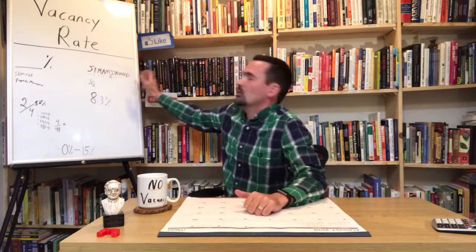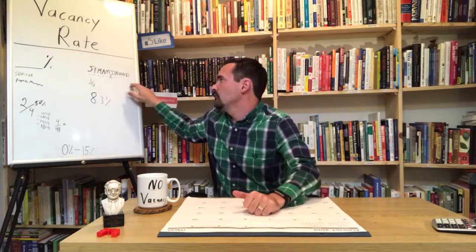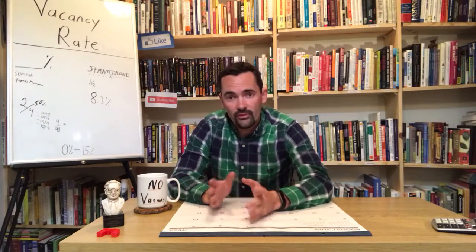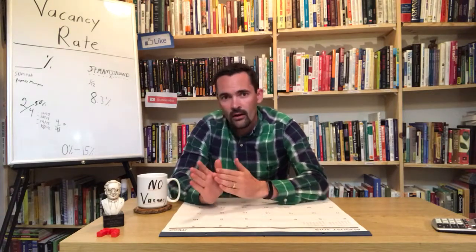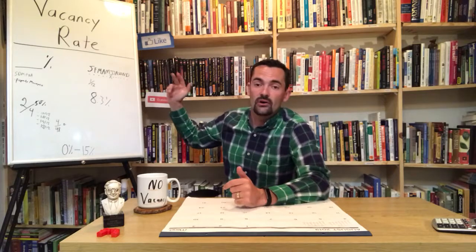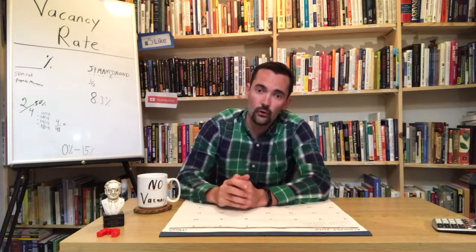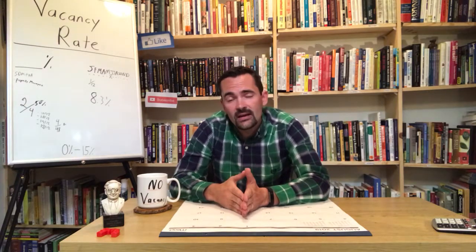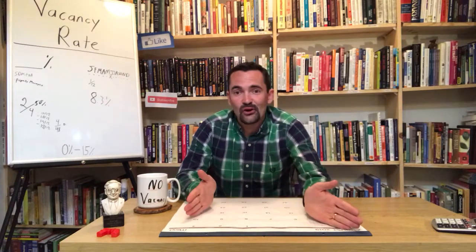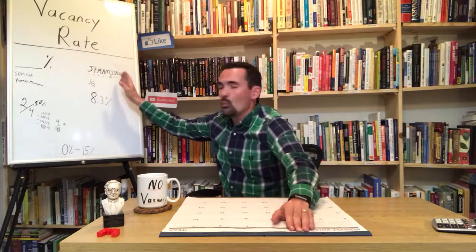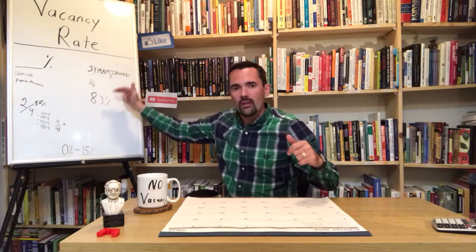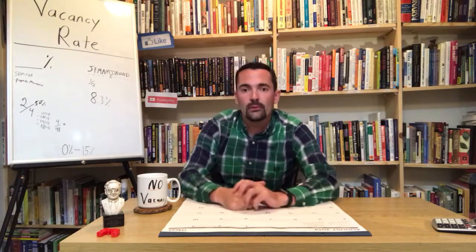So let's say we got January through December, every month of the year, and you're full, and then in your single family house rental, one month they move out, you go in, you rehab, someone signs a lease, and then they move in at the start of the next month. So you had one full month of vacancy. I mean, you could drill down and say how many days vacant, but just for simplicity's sake, you have to figure out how you're going to draw the line somewhere. So I got it by months here. So if it's one full month, obviously if it wasn't a full month, then we need to drill down. But one month out of 12, well, that is 8.3% vacancy.